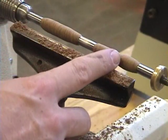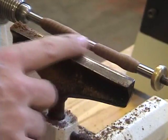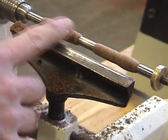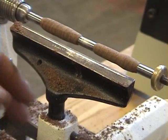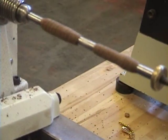That's pretty soft wood, so it did chip a little bit. So I need to do some sanding. I have a lot of ridges over here, so I wasn't very perfect in my straight pass there. So I got a lot of sanding to do. Now, to sand, I like to do that without the tool rest anywhere near it. So I move that all the way out of the way, and then I get some sandpaper.